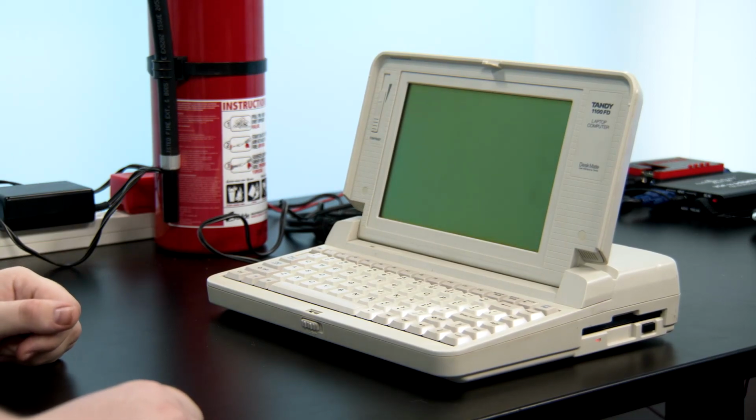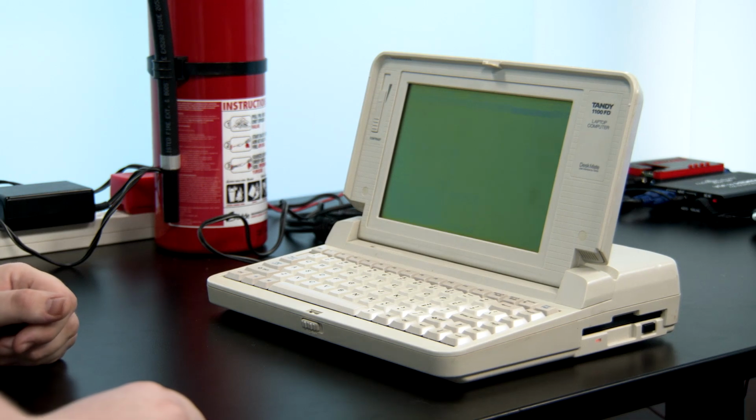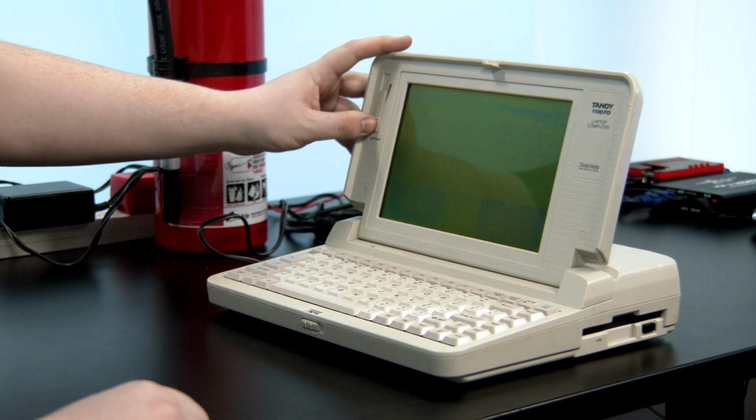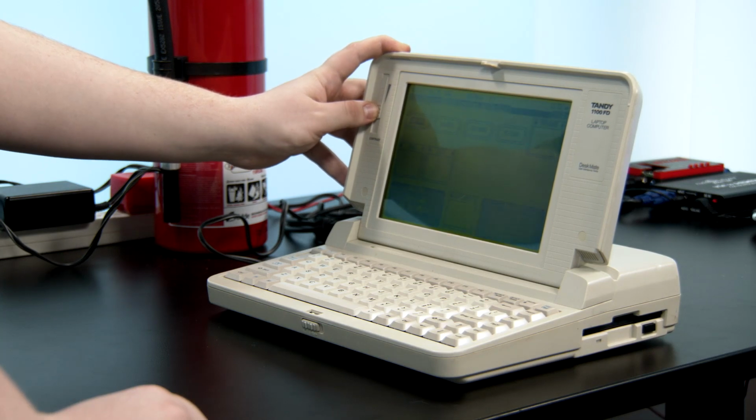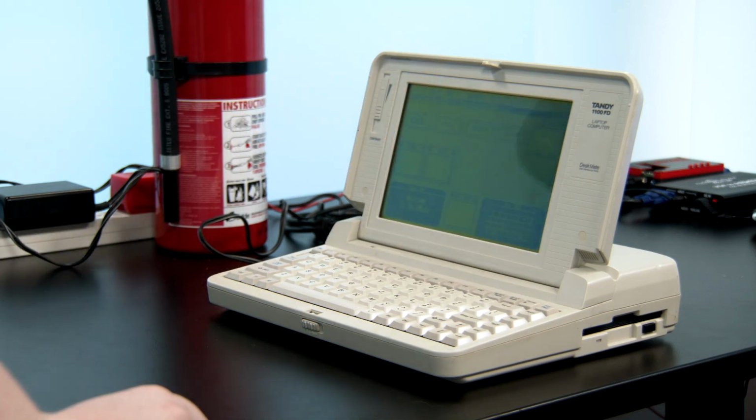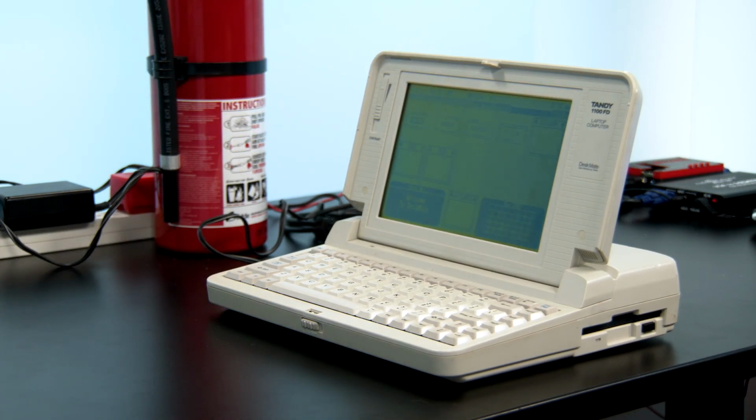Ooh. I heard the floppy drive whirl. Oh, I think it's actually showing stuff on screen. You guys aren't gonna see that. Let's see if I can get the contrast better. Yeah, about there. That's literally the best this screen is going to look.